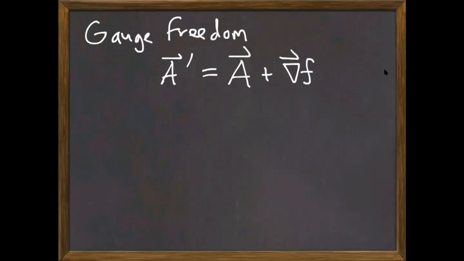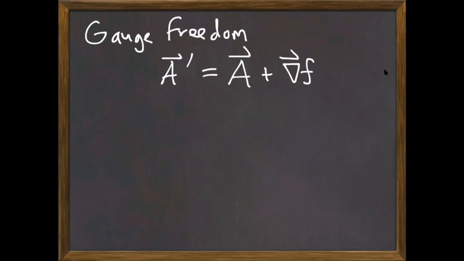And this is just the point that there are lots of different vector potentials that we can pick. We could have always picked different scalar potentials, but there's not that much you can do to a scalar potential. You can add a constant to it and get the same electric field, but that's all. Anything that's not constant that you add to V will change the electric field.